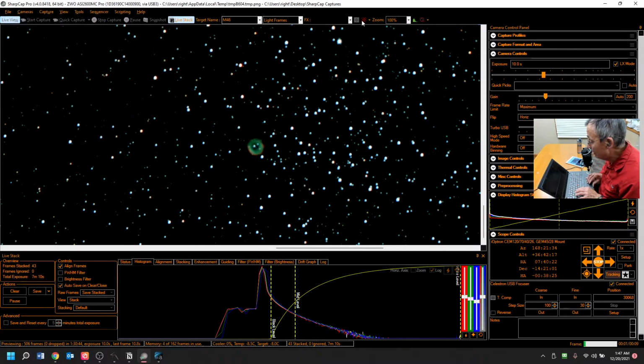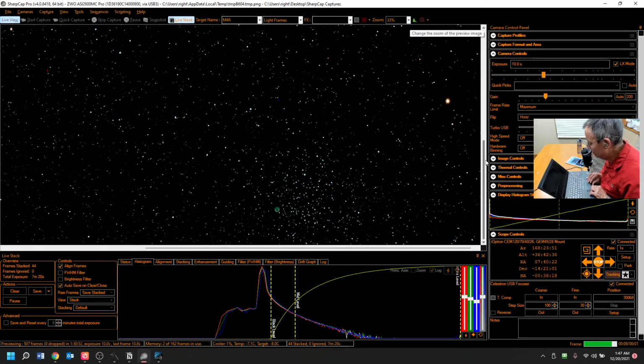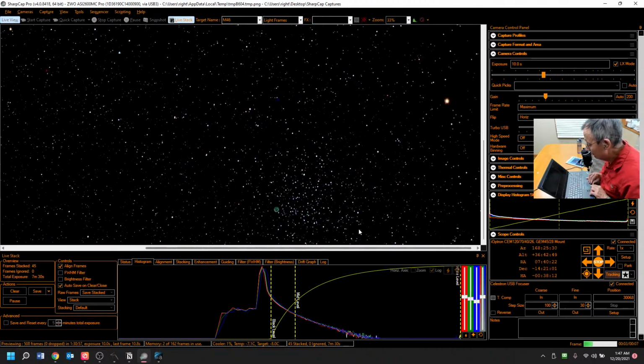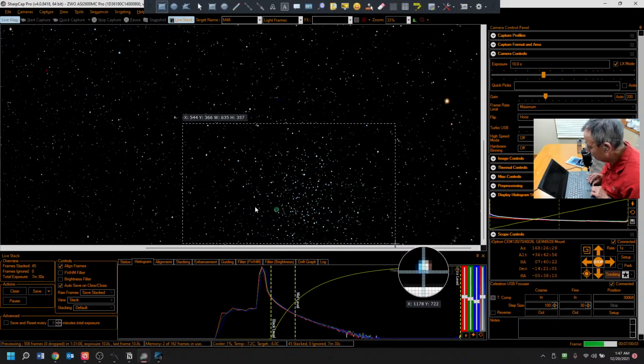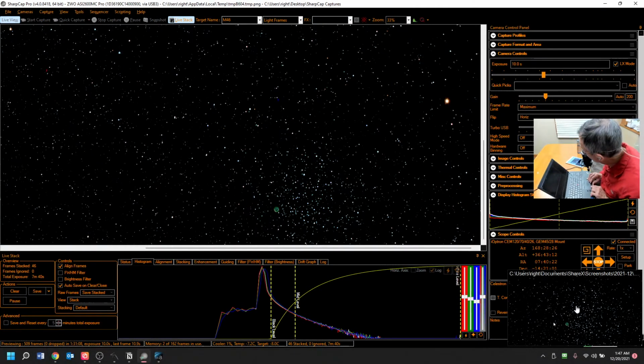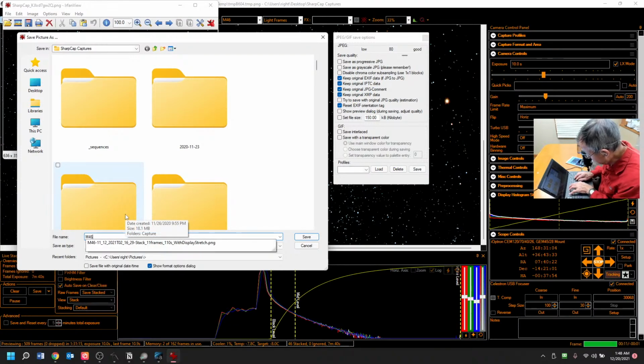And now let's back out to look at all of M46. So it's down here. Boy, we barely got it. It's right here. So I'll snap a picture of it. It's this whole thing here. And that's save as M46. Oh, look, there's that other. Oh, no, that's the stack.